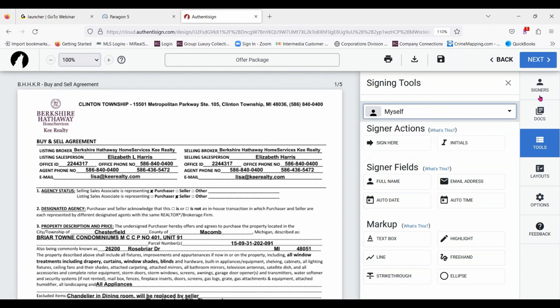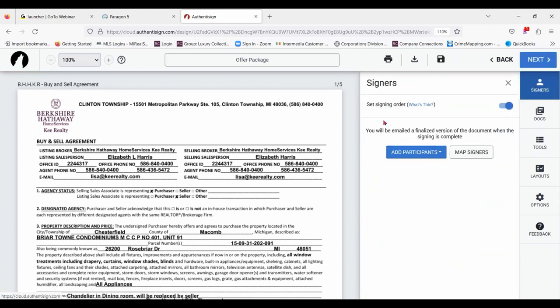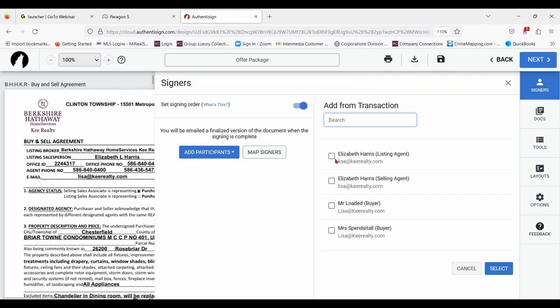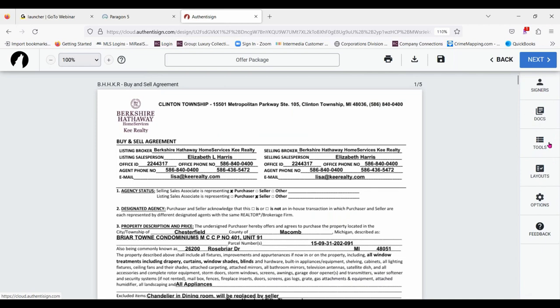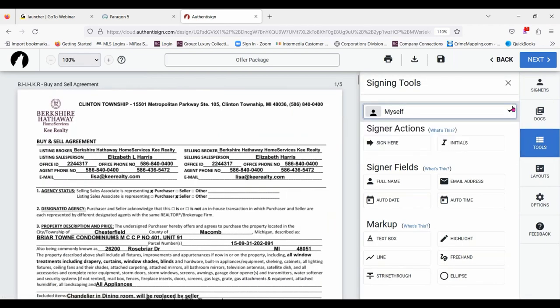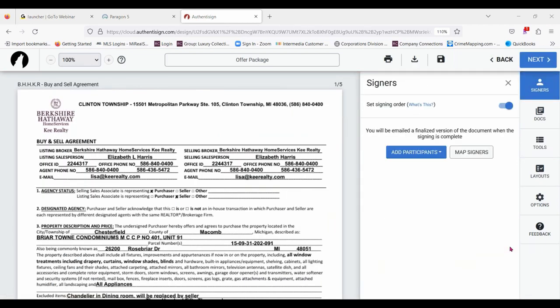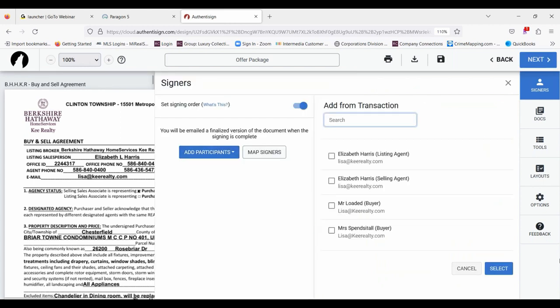My signers disappeared. Hang on, let me go back to my signers. Did it remove my signers? It did. For some reason, it decided to remove my signers. So let's drop them back in here real quick. Okay. So now when I go to my tools, why is it not saving my signers? One second here. What's going on? It's not saving. Oh, because I didn't hit my select button at the bottom.